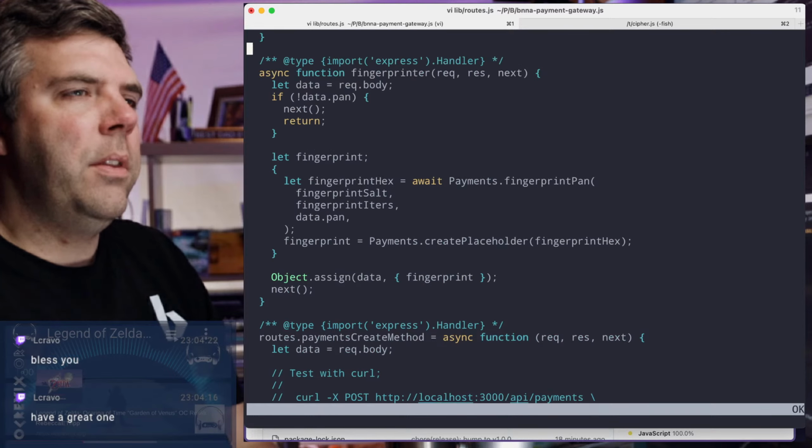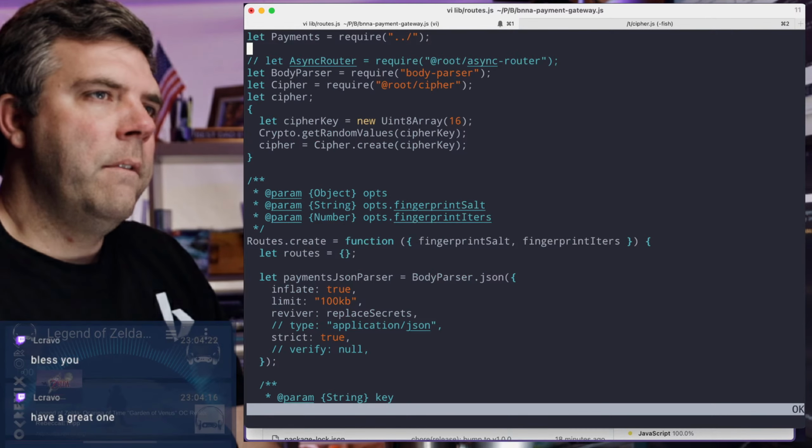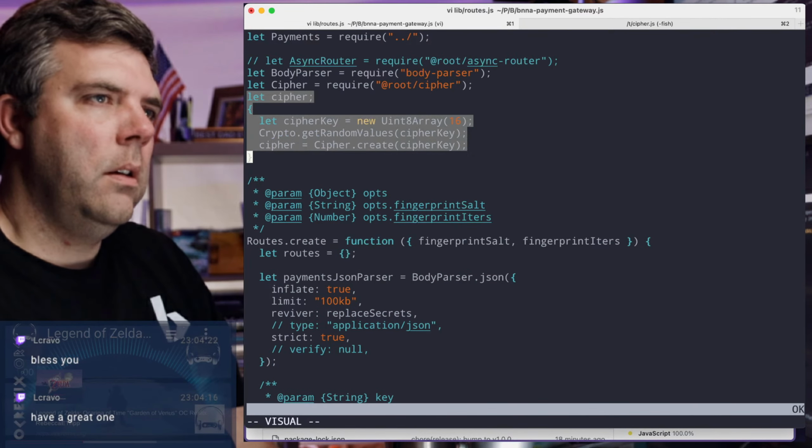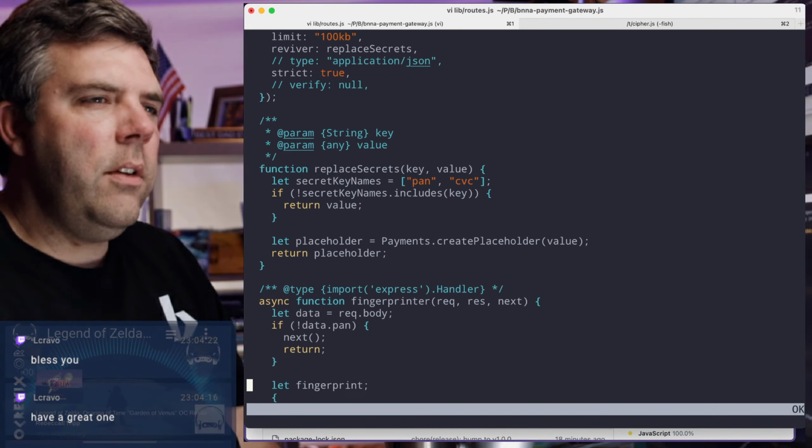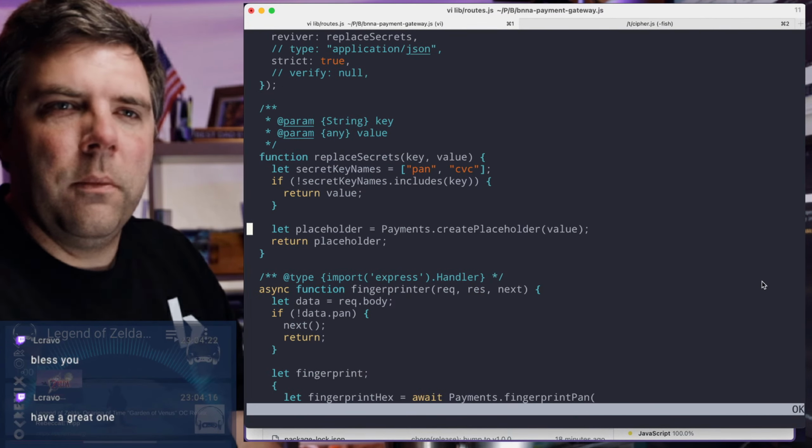I think I do need to put it in the payment thing. Well, let's see. I don't even know if I can actually use it for the thing I wanted to use it for.